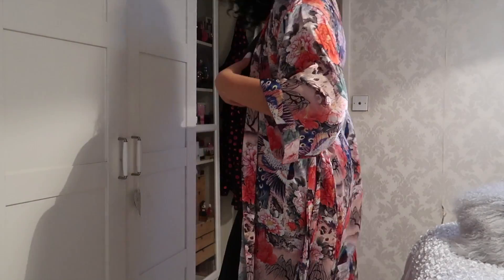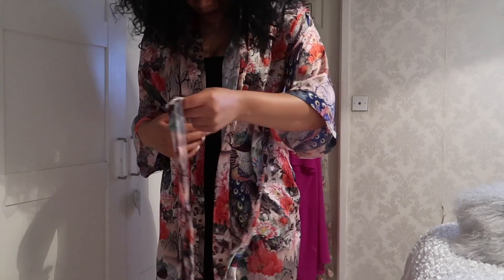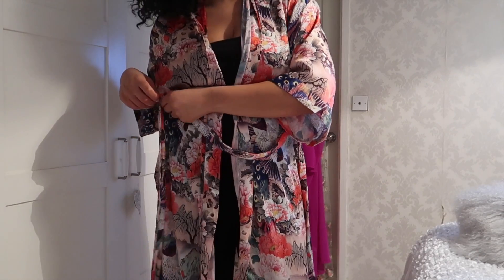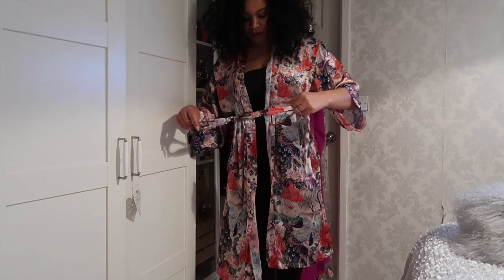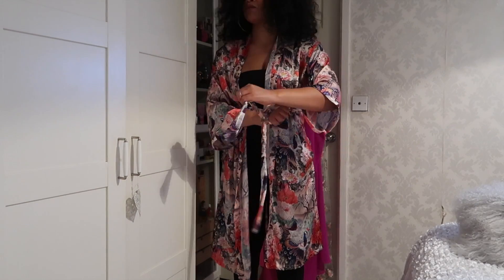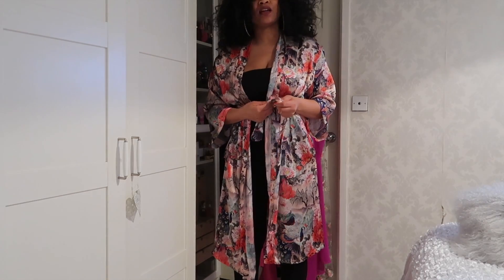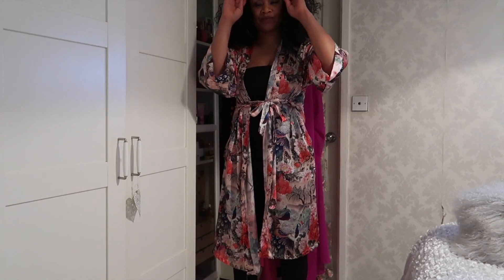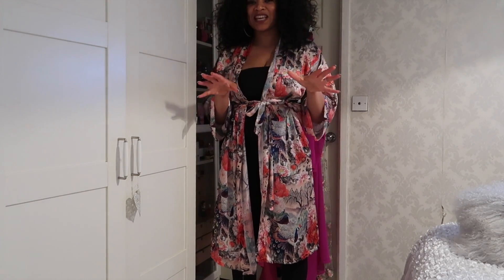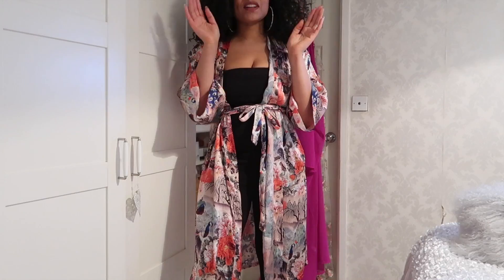You can find some amazing kimonos at TK Maxx. I went to TK Maxx to get one thing and it wasn't clothing related. But as I was going up the stairs, I saw this kimono and there were so many styles, so many different ones. But that's not what I came in for. So I went upstairs and what I was looking for just wasn't there. And there's this painting that I absolutely loved — it was of a woman with a beautiful kimono.